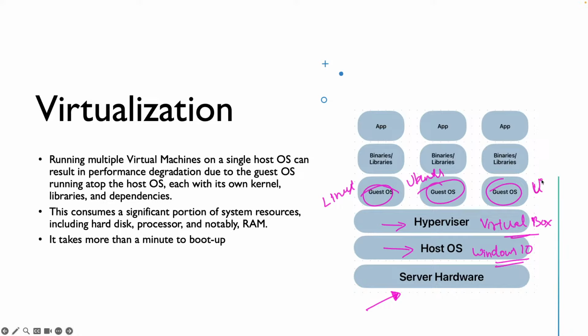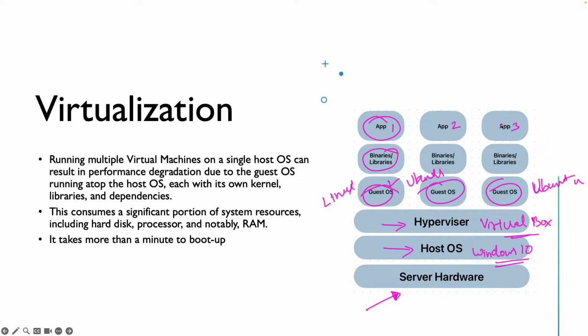Let's say Ubuntu over here, another Ubuntu. So you will install multiple virtual operating systems. On top of each individual virtual operating system, obviously, this operating system will have its own binaries and the libraries to ensure that it runs. And then on top of that, in each and every virtual machine, I'll be running my application. It can be my app 1, app 2, and app 3.